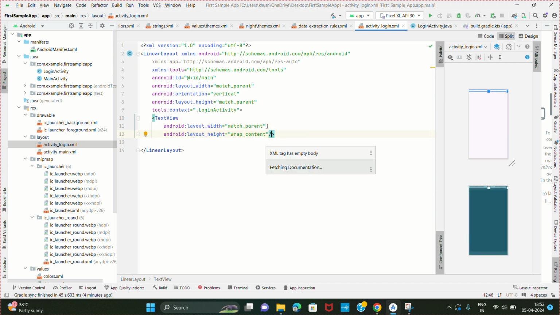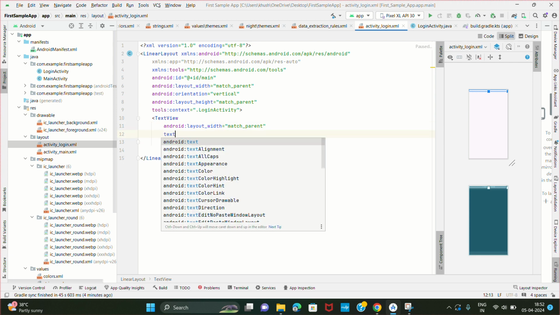Okay. So here there are some fields you need to know. Text view has some attributes, like this is the text.